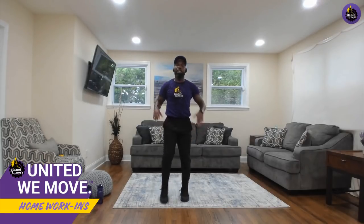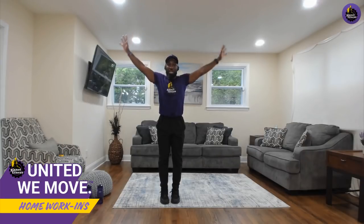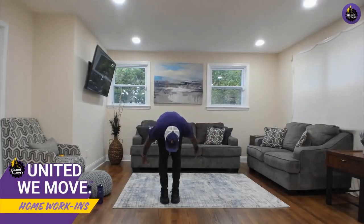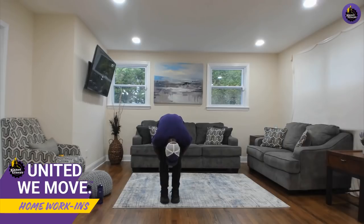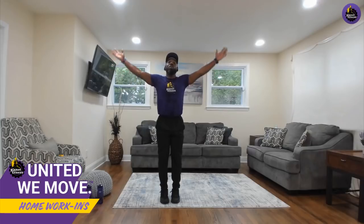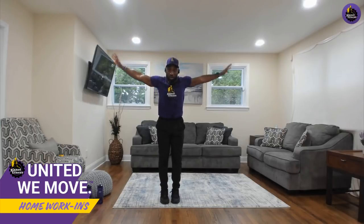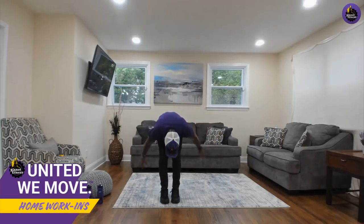Stand up. Good. Last stretch. Feet together. We're a big oak tree. Hands to the ceiling. Stay down like a waterfall. And grab the back of your legs. Try to get your chest to your thigh, nose to your knee. Hold it. And come back up nice and slow. One more time. Tall oak tree. Strong. Unmovable. Unwavering. Cascade down. Just like a waterfall. Chest to your thigh. Nose to your knee.